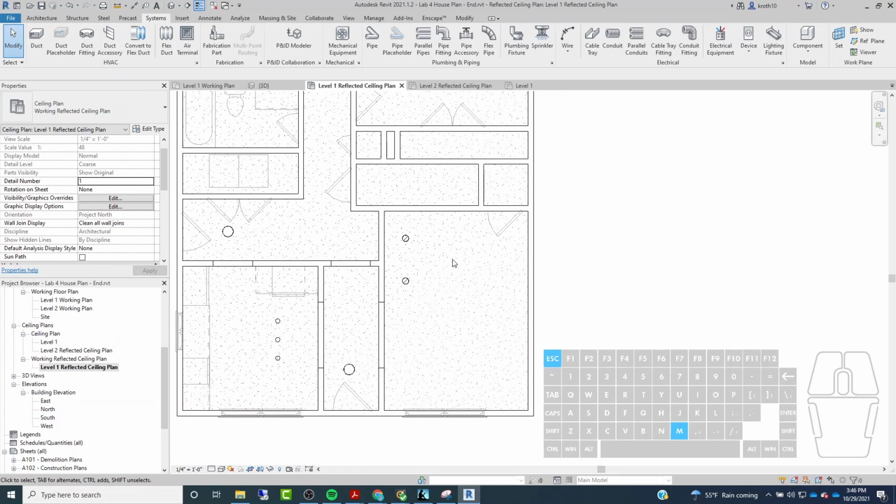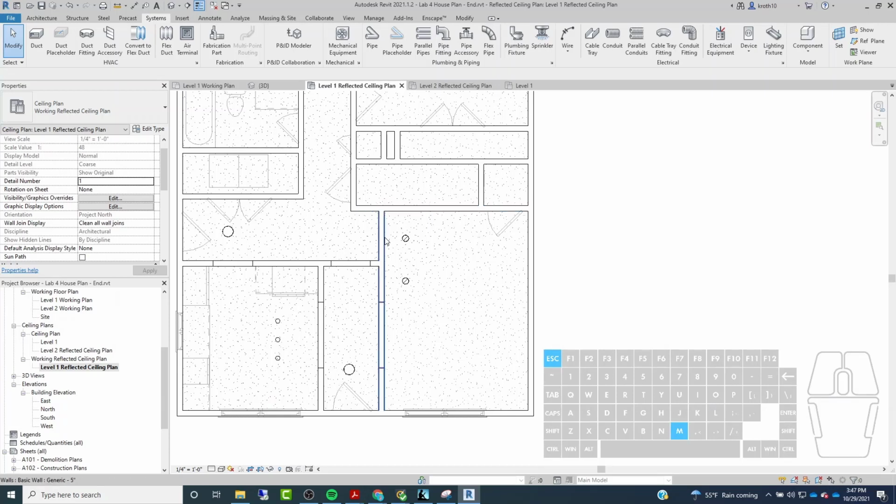So by an appropriate layout, I mean you want to arrange these in a grid pattern in a way that evenly distributes them across the ceiling. But you also want to make sure that you have enough of them to properly light the space, okay? So when you're dealing with recessed can lighting, the rule of thumb is you want one fixture per every 4 to 6 square feet of ceiling space. Okay, so you can just go 5 square feet of ceiling space for that.